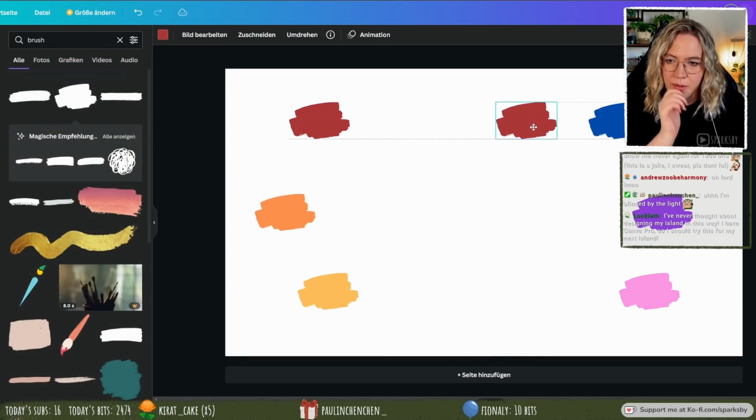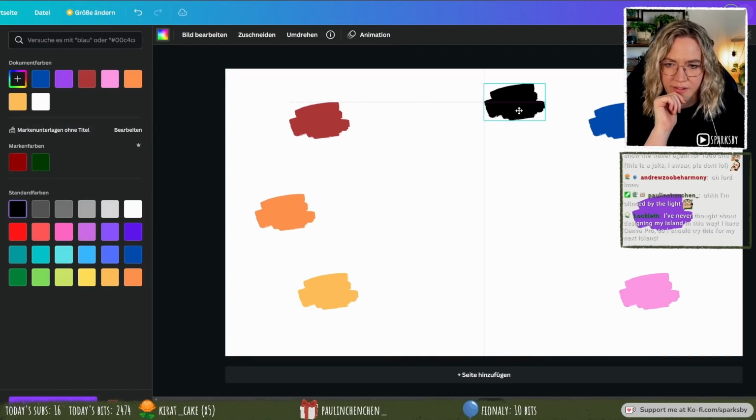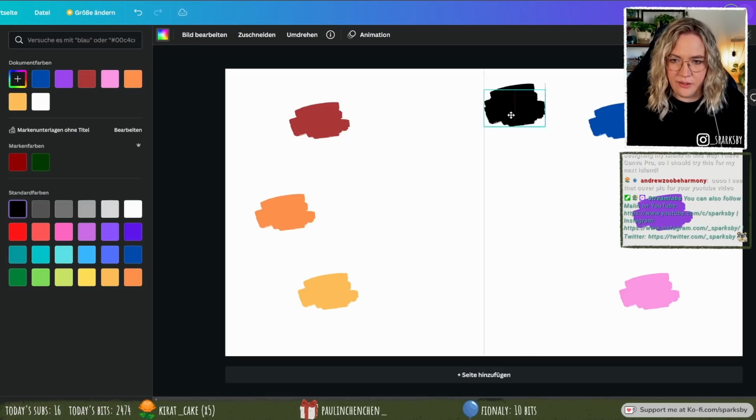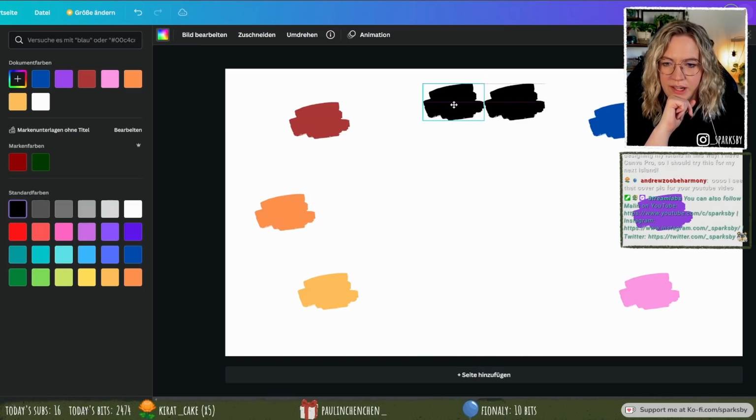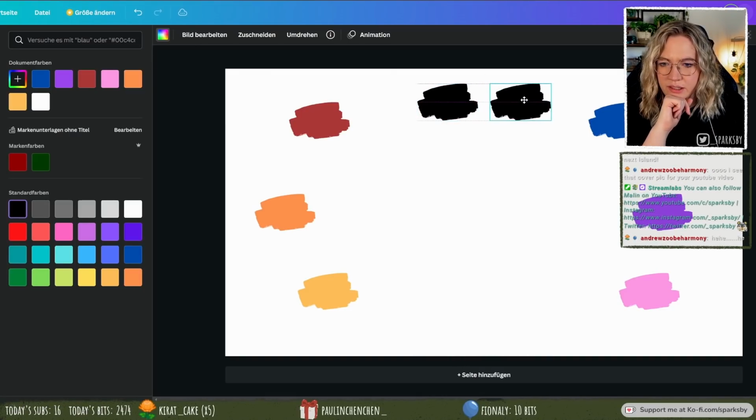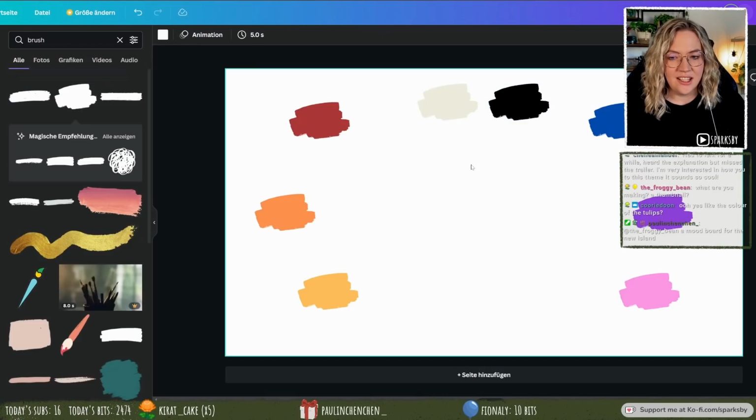And then I think what we're also gonna be doing is a black, in the middle here, plus a white, but we're not gonna make it quite white. We're just gonna go for maybe a cream or something. You will see that the way that I do the mood board is definitely not a very aesthetic way. I just try and nail the theme a little bit. Also the center part.